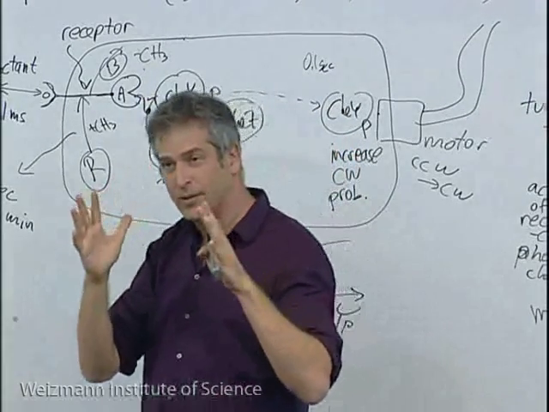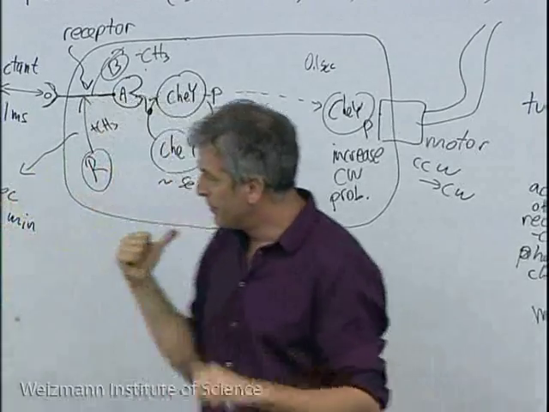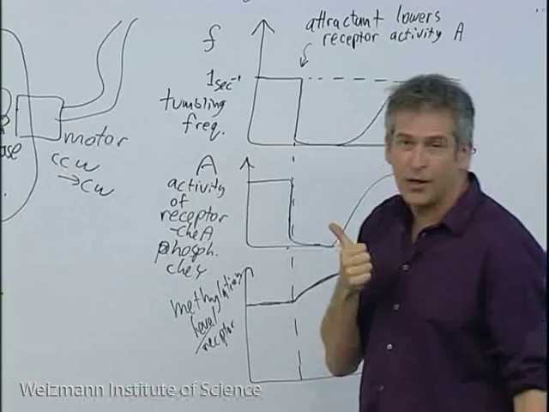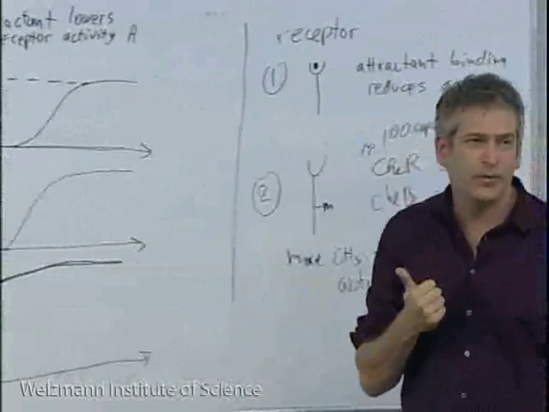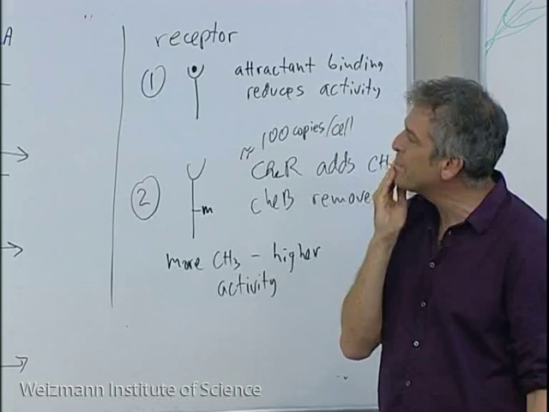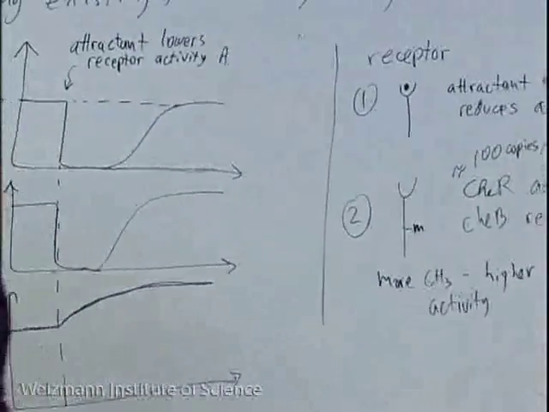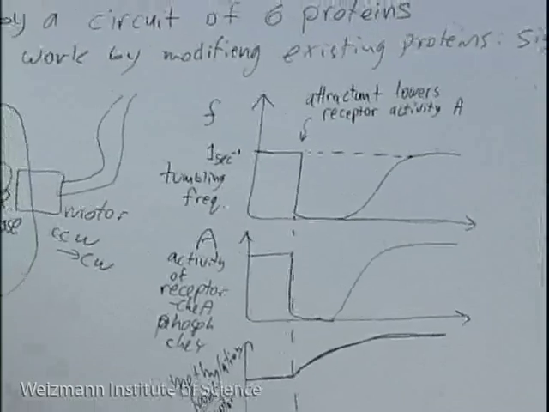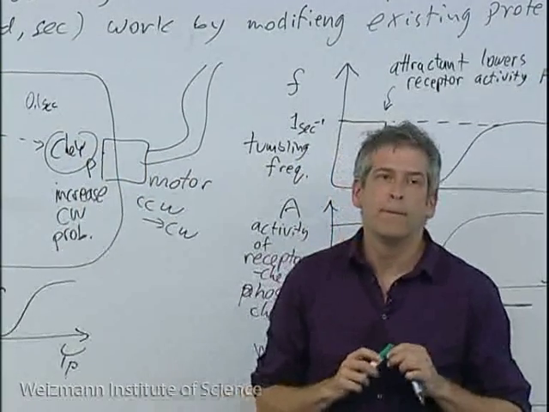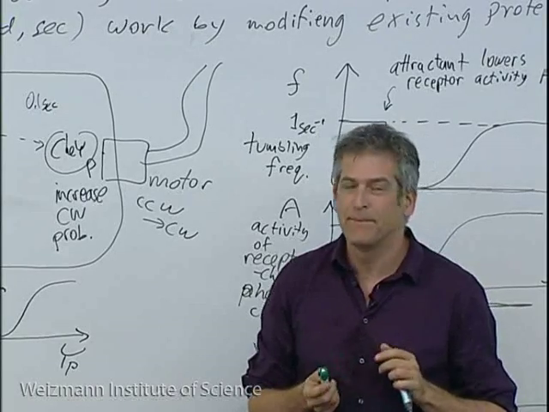It's always in flux. And in fact, you can't do this exact adaptation and all the properties of bacterial chemotaxis in an equilibrium system. It has to be out of equilibrium in order to have all these properties. So the methylation keeps going all the time. Only after the attractant binds does a shift in the balance between methylation and demethylation occur?